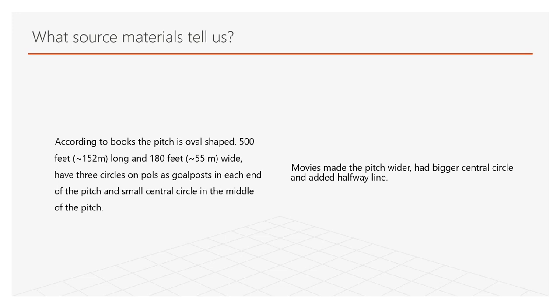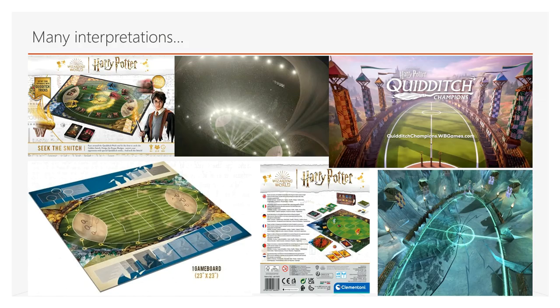The only things that existed before, instead of three circles, were baskets earlier, I think before the 18th century or something like that. But in general, from the 19th century, nothing changed and the pitch stayed the same. Like the illustrations before, I can show you even more interpretations, because it doesn't matter whether it's a computer game, board game, movie, or some fan art.